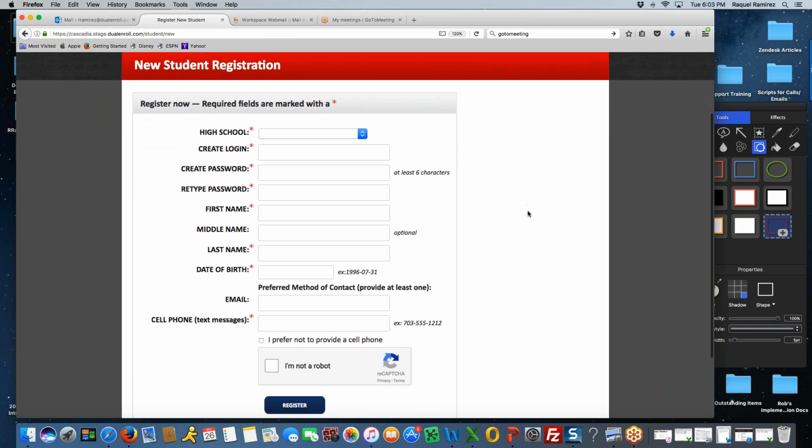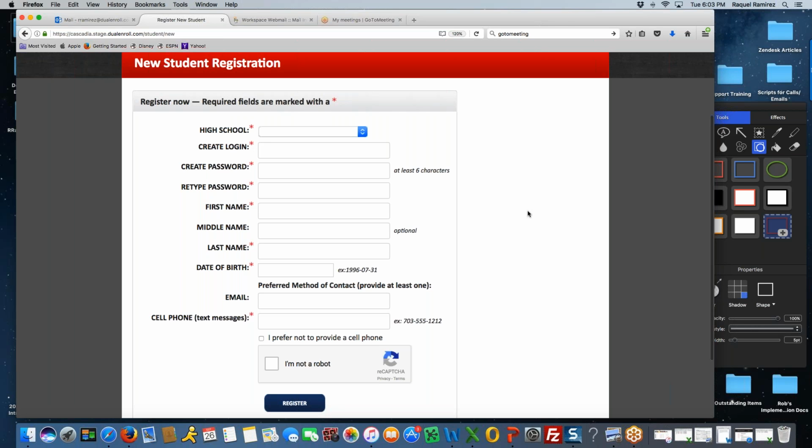And the first screen that the student sees is the account creation screen. And this is pretty standard. If a student has created an account on just about anything, a Yahoo account, an iTunes account, they have to start by giving us some basic information, usually like an age and their name, etc. So anything that's marked with a red asterisk is going to be a required field, and the student's going to go through and fill in that information.